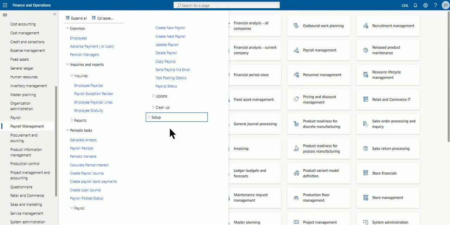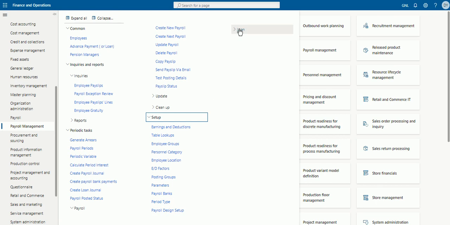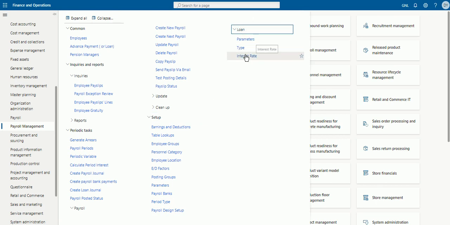For people that give staff loans, you have the opportunity to even say, okay, you want to take interest on that loan or not. So everything has been made as a setup. Everything here makes up the GEM's payroll solution that we have put on Microsoft Dynamics 365 Finance and Operation.